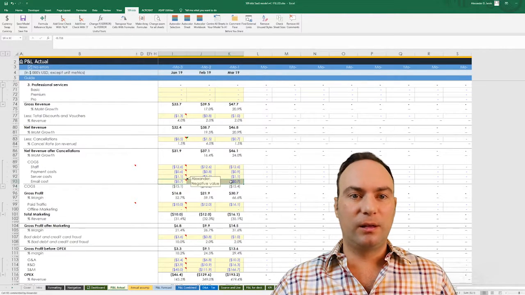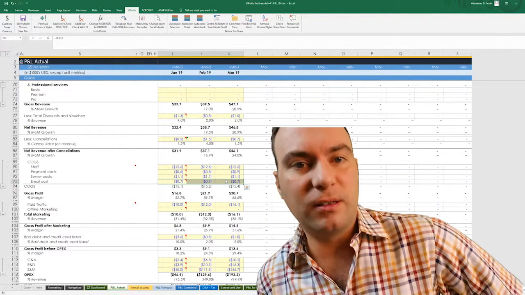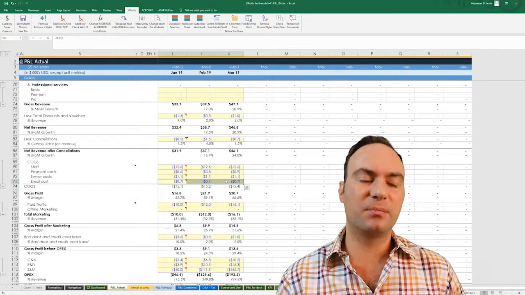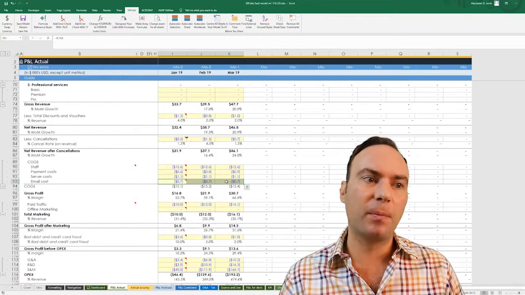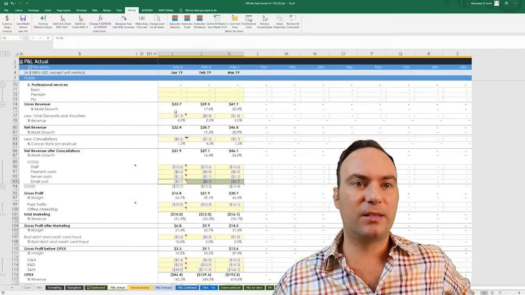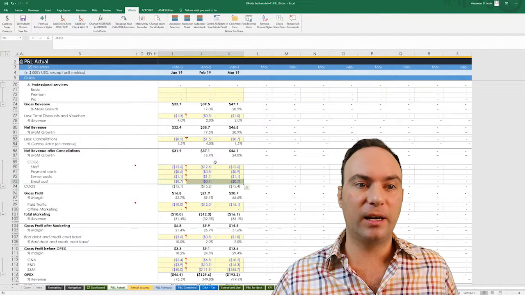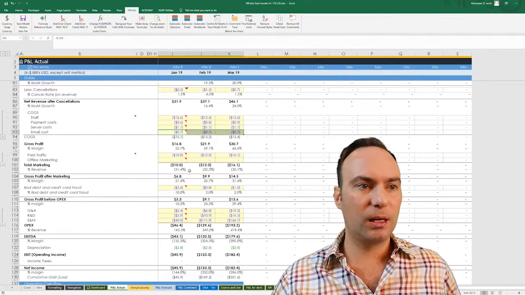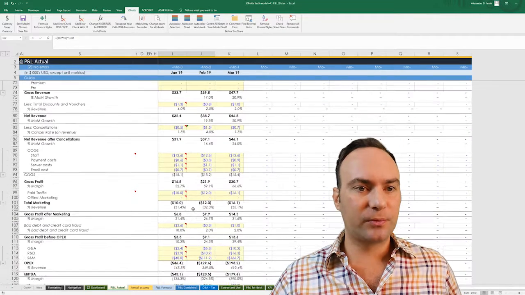And then email, if you've spent a lot of money on email, some people do, some people don't. It really depends on if you're a lower-end consumer type business, maybe you'll spend a lot more money on email costs. It's more of an e-commerce type thing, but you'll put in that cost as well because it's one of your COGS. Now, something important to notice is for all the numbers in the first column, I've told you if you should put in a negative value so that you're putting everything in correctly, okay? So you shouldn't mess this up if you just make sure it's a negative value, all right? These are obviously positive values, hopefully.